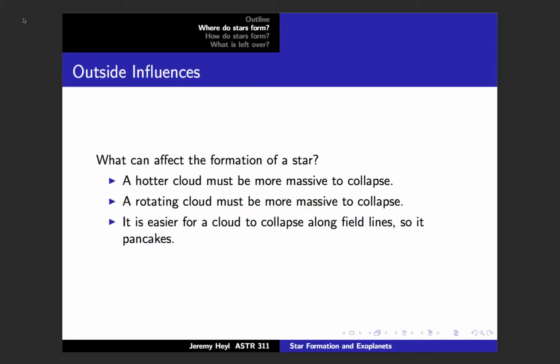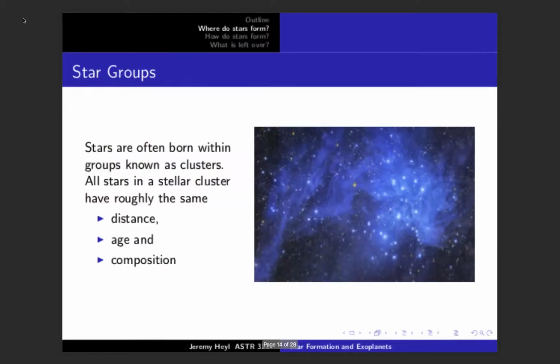And as you would expect maybe, there's a magnetic field in the galaxy, and the clouds don't like to go across the magnetic field. If you imagine there's some cloud sitting here on the magnetic field, it's not going to be able to collapse this way, because these field lines will resist it. It'll collapse down. So often spherical clouds become kind of pancakes. Similarly, a rotating cloud won't collapse as a ball, but will typically form a pancakey shape.